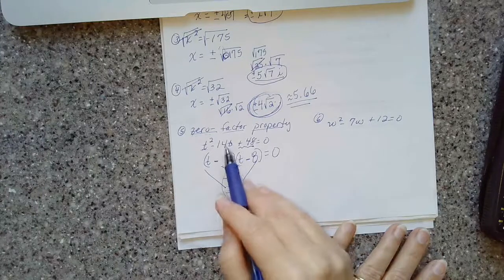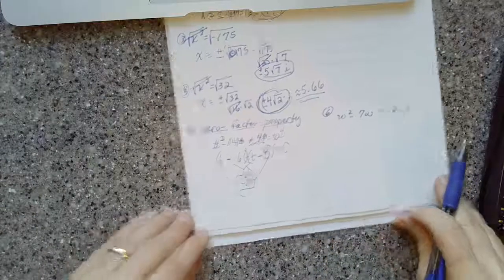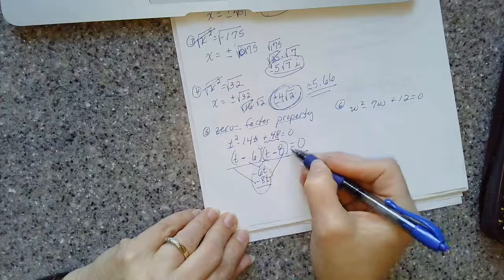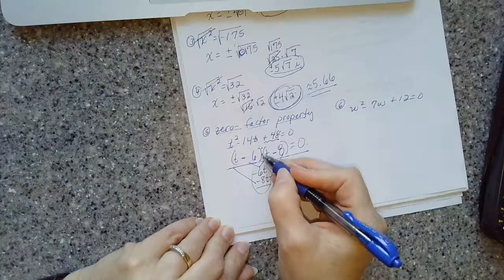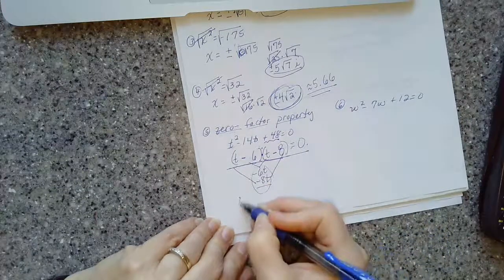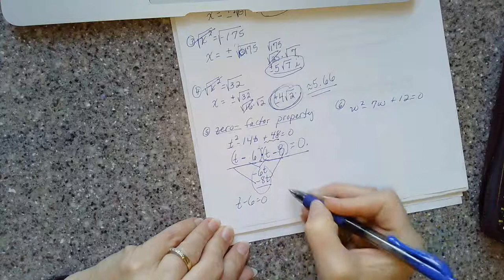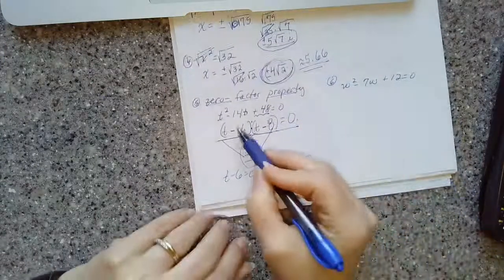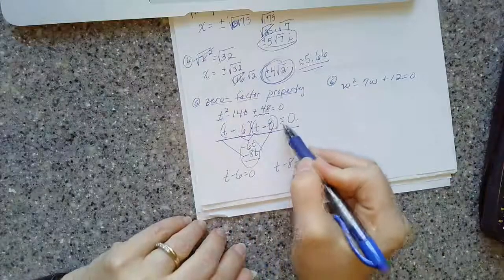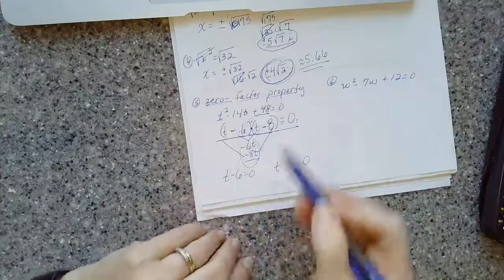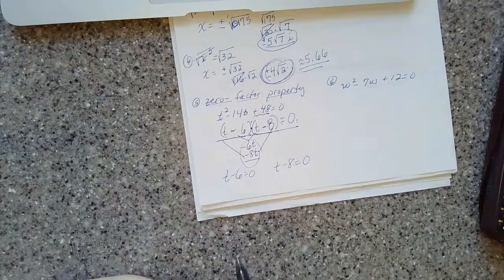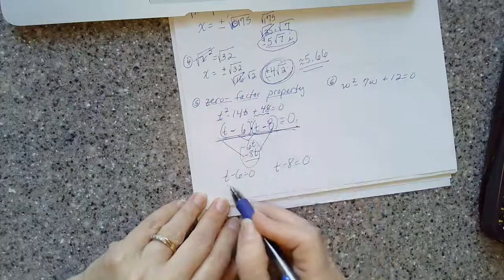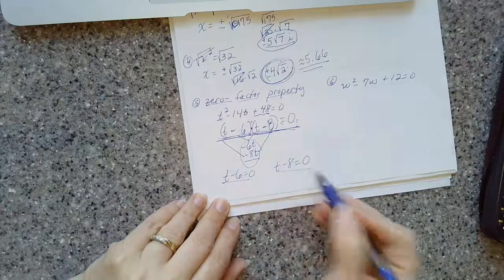If it's factorable, it's saying this quantity times this quantity equals 0. If you've got something times something equals 0, then either that first something had to be 0 or this second something had to equal 0. So that's what the zero factor property says. If you got an A times B, two things multiplied together that equal 0, then either this A equals 0 or the B equals 0, or they were both 0. 0 times 0 equals 0. So when we factor, we just factor it out and then solve by setting each parenthesis or each quantity equal to 0, which will give me solutions of positive 6 and positive 8.